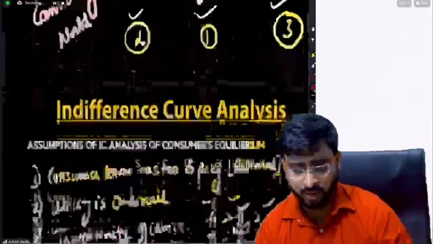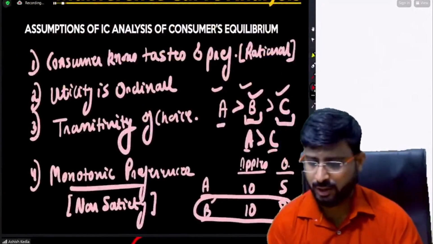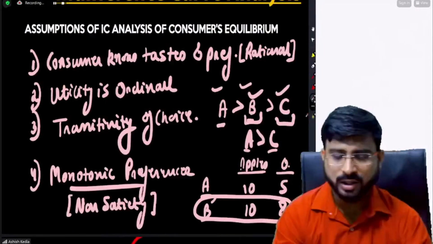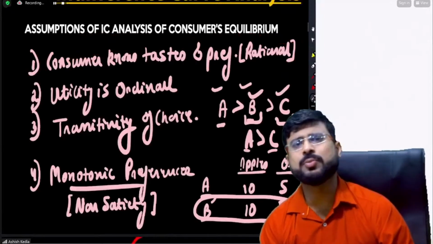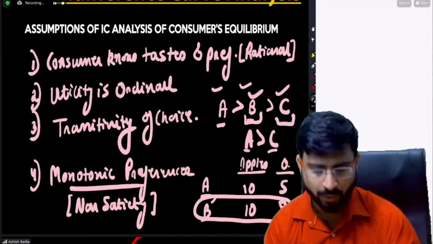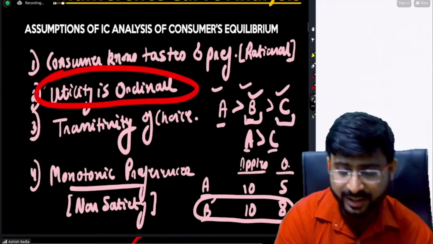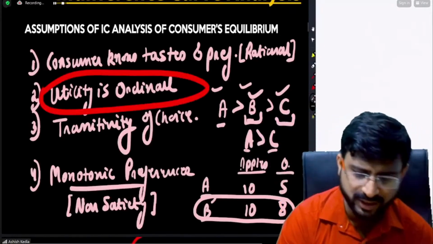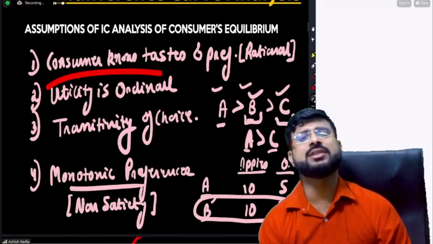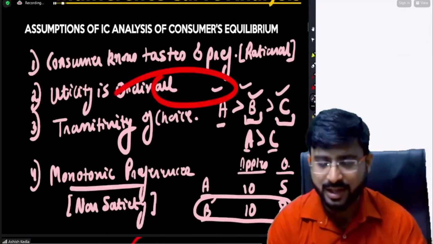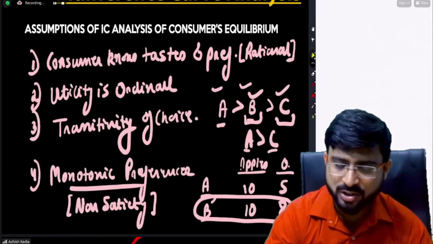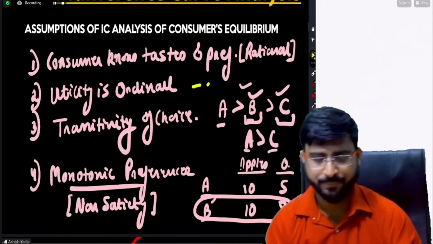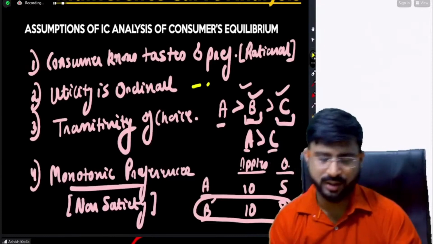So now, first of all, we talk about assumptions of indifference curve. Number one, consumer is rational. As usual, consumer is logical. Rational means logical, of sound mind. Number two, utility is ordinal. Sir, what does this mean? Utility is ordinal means, friends, that it is possible to arrange elements. Utility is not cardinal. Arrange means you know that you like A most, B less, and C least. You know this. Utility is ordinal is what we call it here.